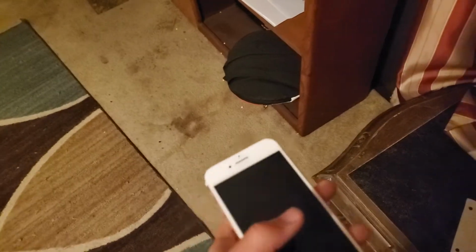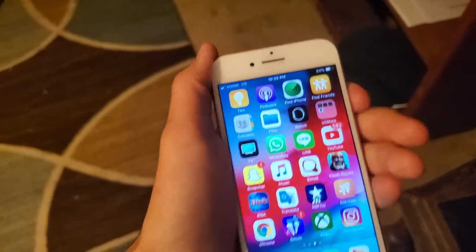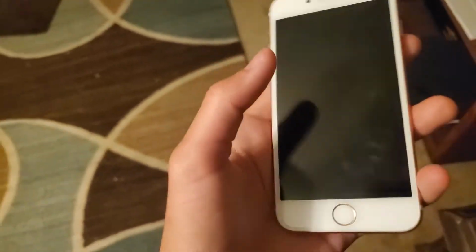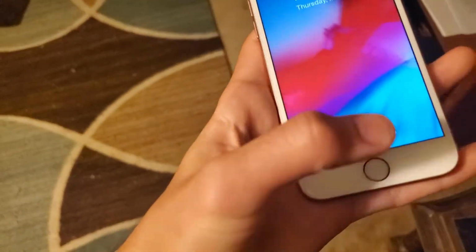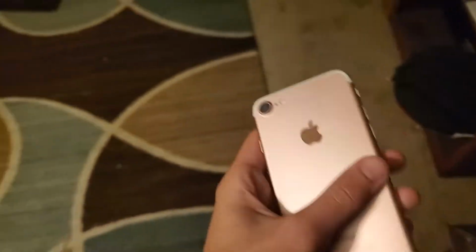The next con would be the fingerprint sensor is sometimes hit or miss. The S10 Plus was a little bit like that at first, but lately I have not been having a problem with it. As you saw earlier, it failed one of the times. So yeah, sometimes it just doesn't work. There we go. Sometimes it doesn't work for whatever reason, like water or dust, but the S10 Plus doesn't really have a problem with that. But of course, it's specially made for that.